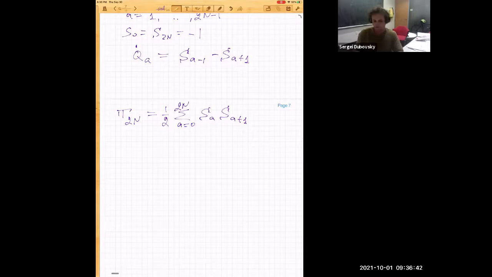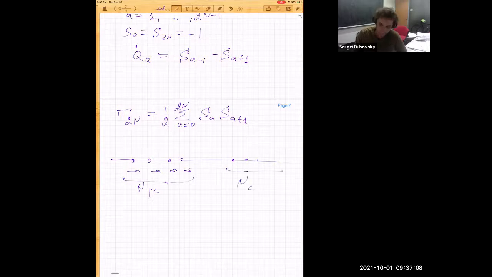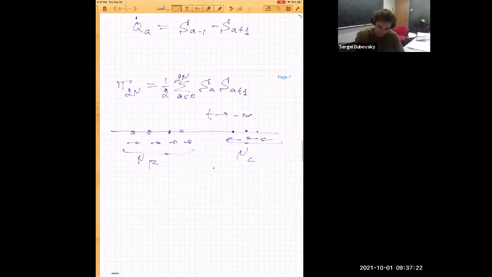So first, one can look at what values it takes at early times and at late times. At very early times, what we have in this model is a bunch of right moving particles. So there is a bunch of right movers on the left, say n_r right movers, and then there are n_l left movers on the right. This is what one finds at t to minus infinity. And correspondingly at t to plus infinity, one finds a similar picture, but with right movers on the right and left movers on the left.